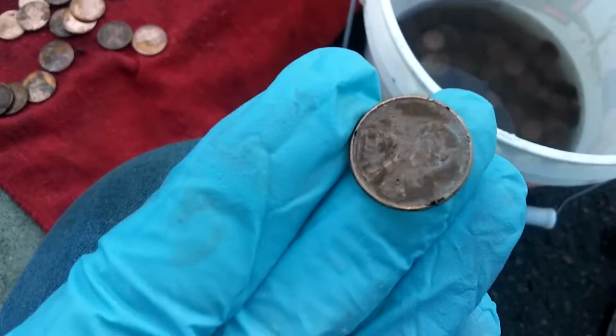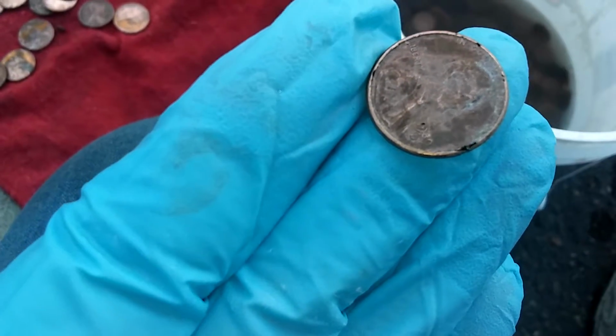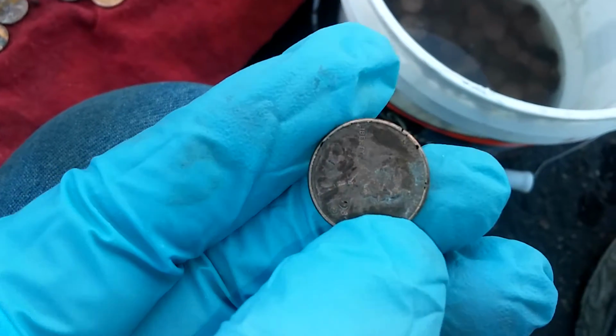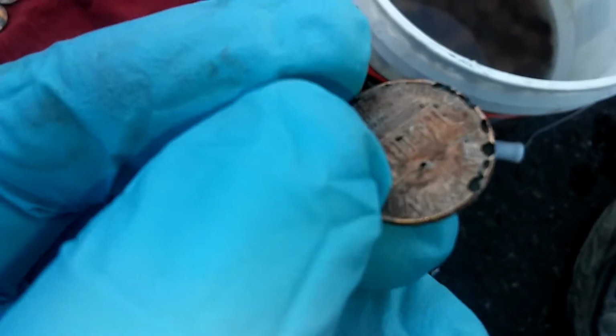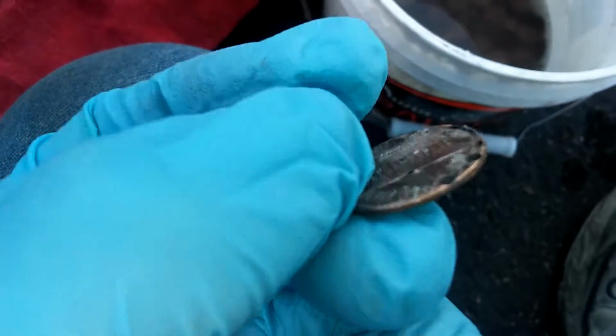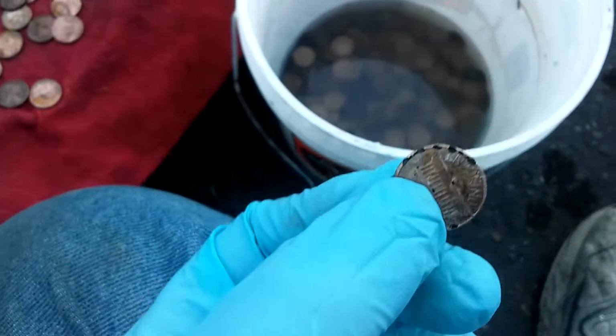And what had happened here, this is a 1989 penny. This penny was not like this before I put it in my solution. Looks like something's eating it, right? Like the chemicals I put in the mix are eating it.